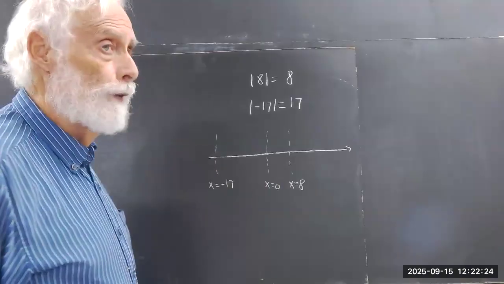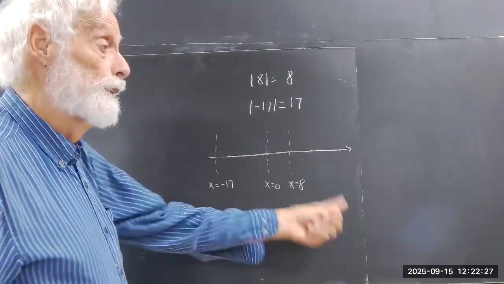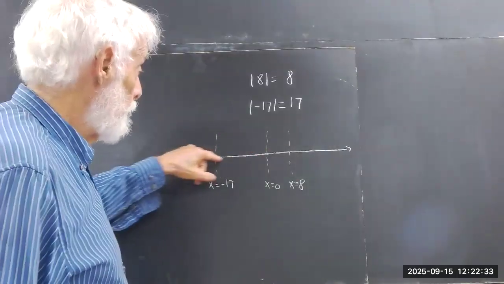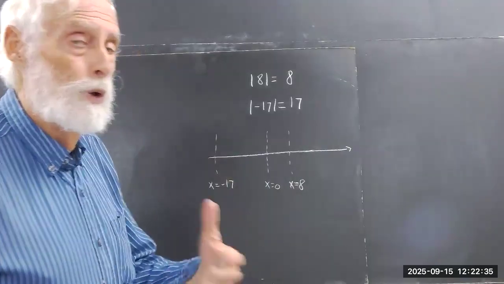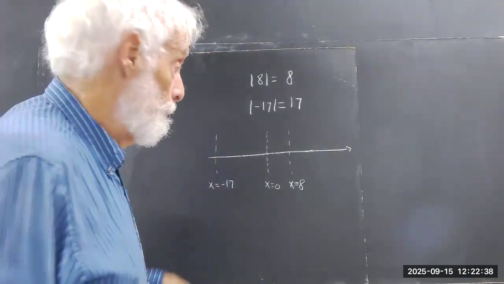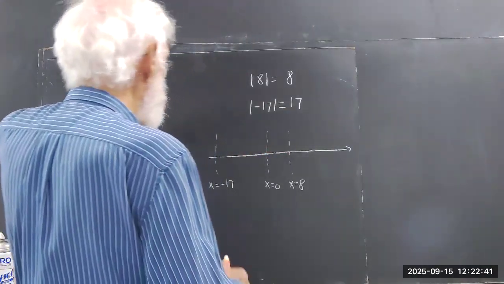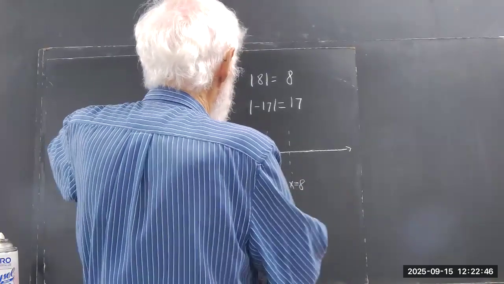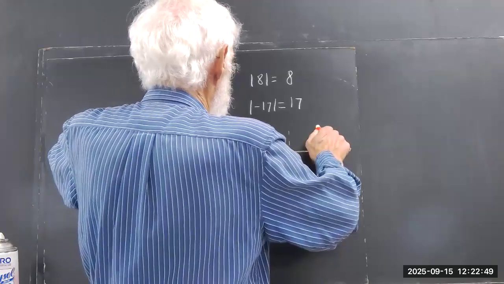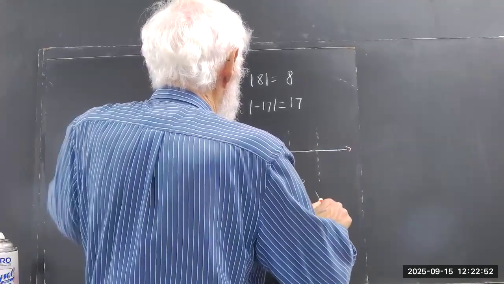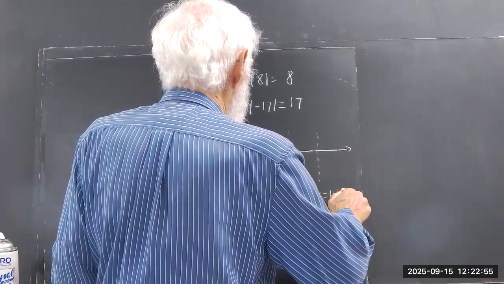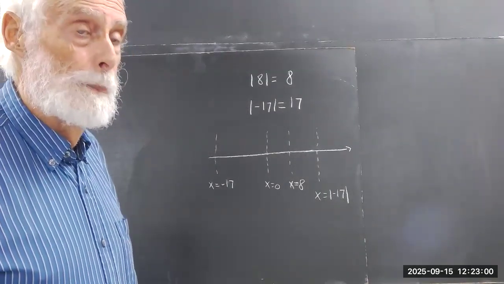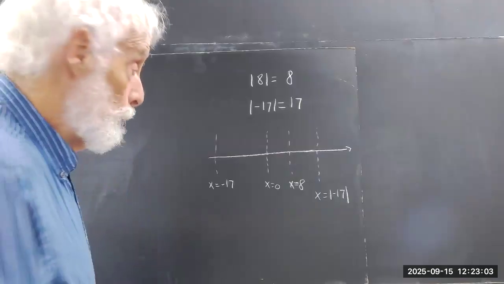If you go from here to here, how far did you go? 17 units, right? 17 units in the negative direction, but it's just how far was 17 units. If you had to walk from here to here, you'd have to go 17 units to get there. Okay. So the absolute value of negative 17 is how far, and that's like you take the negative 17 and flip it over to the other side of the axis. Okay. That's the first thing you've got to understand about absolute value. One more thing.